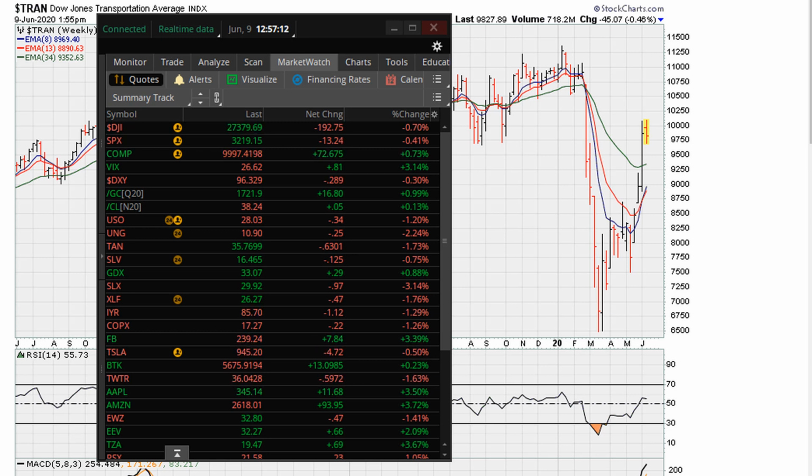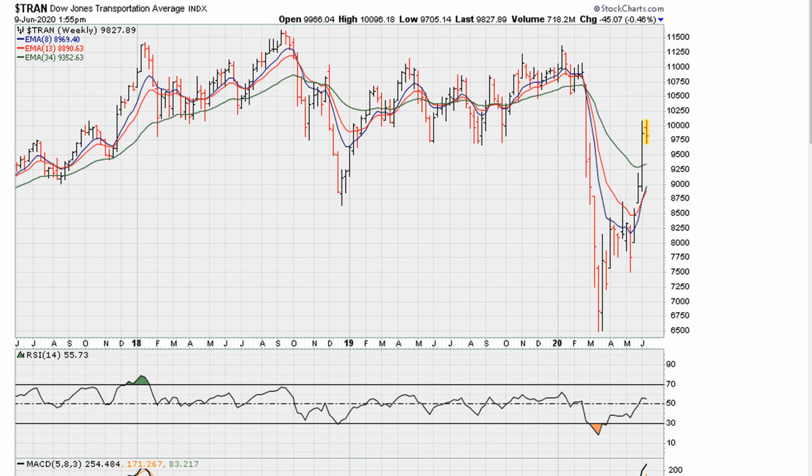And I just want to show you on the Dow Transports how we can use the RSI to start gauging the next potential major swing trade direction. And this is from the weekend. Call it a follow-up from my weekend observations. And it is again the Dow Transports, and this is 3 years of weekly data. As a follow-up, I want to show you the lines I was drawing over the weekend.